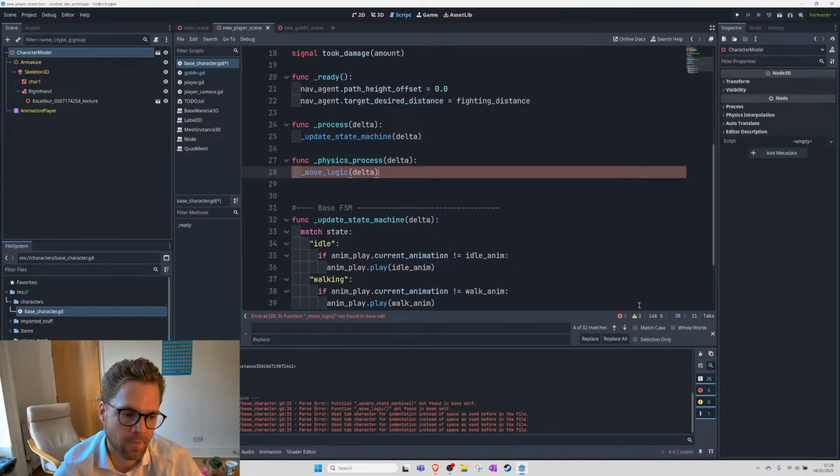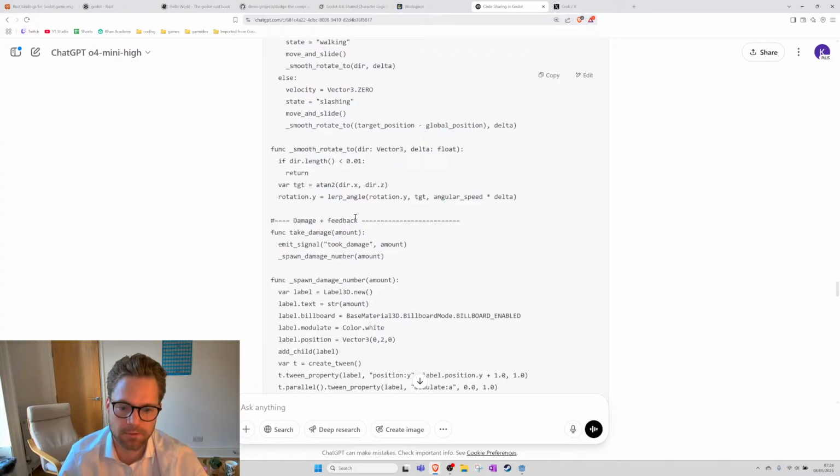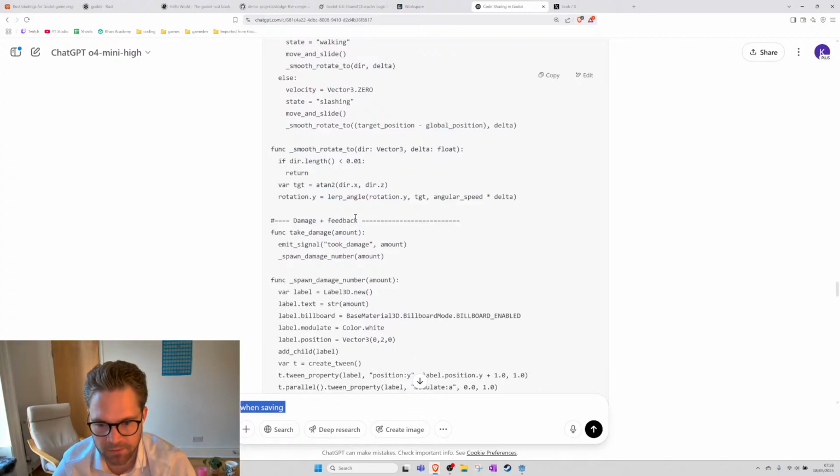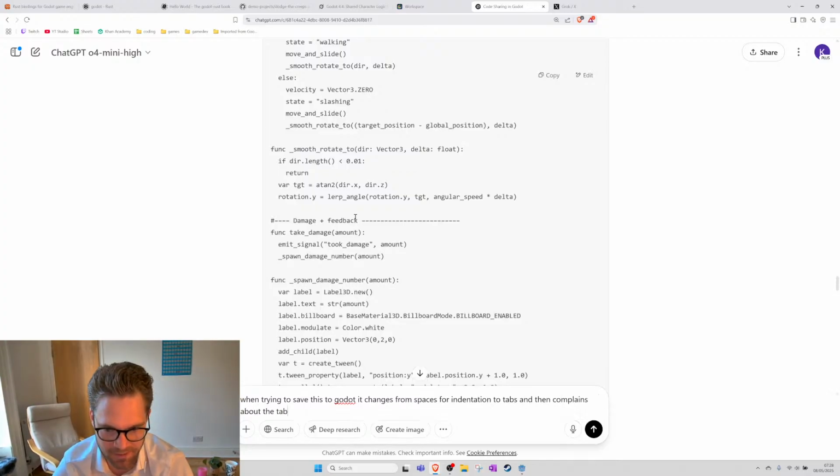No. When trying to save this to Godot, it changes from spaces for indentation to tabs and then complains about the tabs. What to do? In my other files, I use tabs.